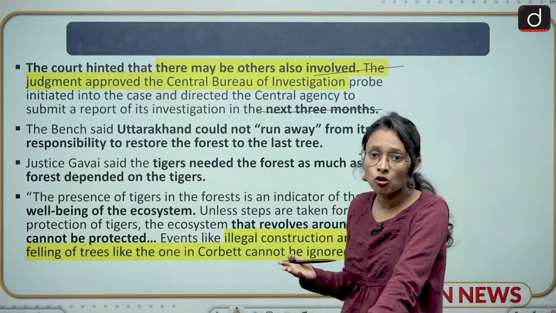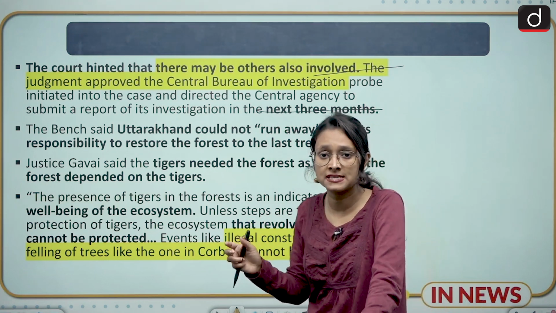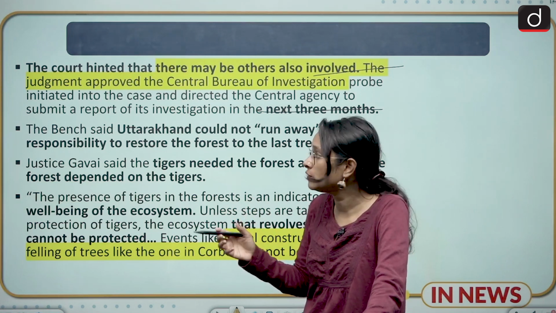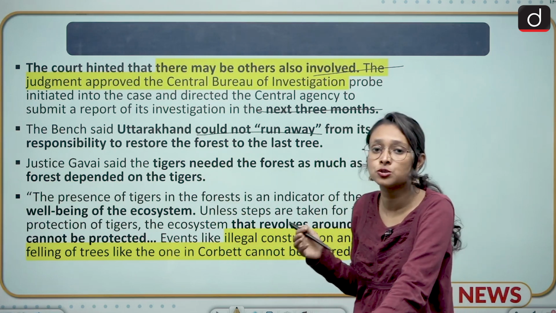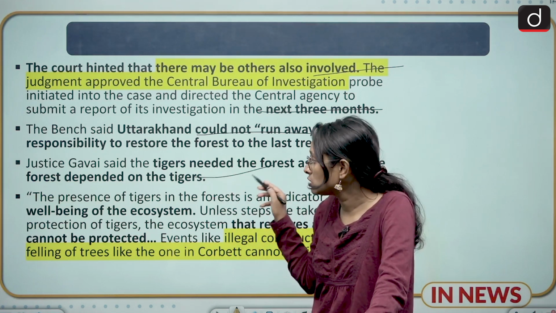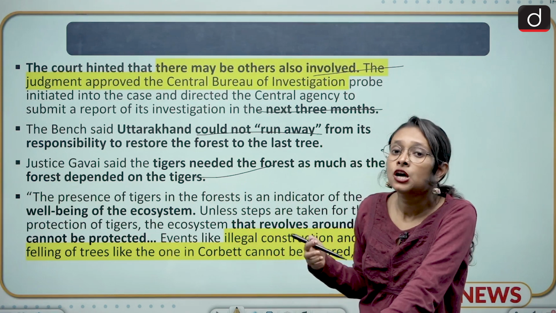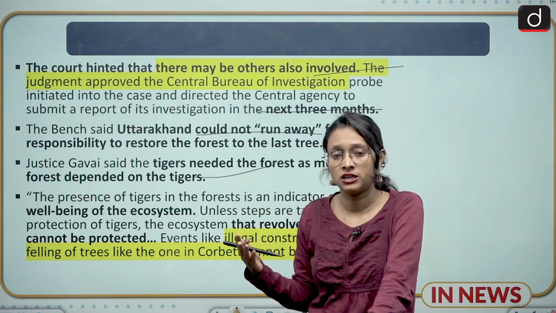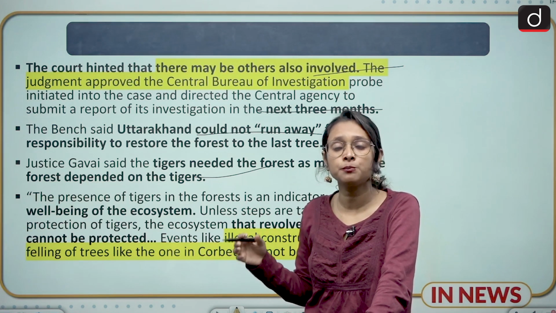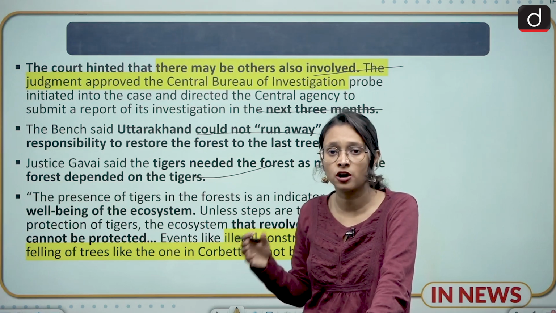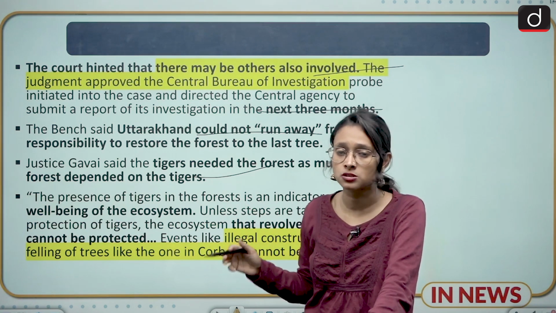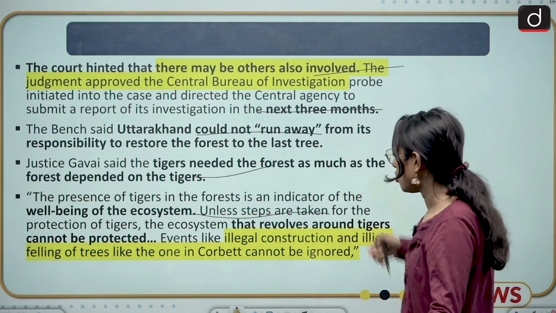And this bench also observed, and first of all you should know who led this bench. Justice B.R. Gavai led this bench, and the bench also observed that Uttarakhand could not run away from the responsibility, because it is the responsibility of the state also to restore the forest. Justice Gavai also said that for the environment, tigers are important, and for tigers, the environment is important. So in order to maintain ecotourism, it's very important to have tigers as well as the forest. That's why they are both needed for ecotourism and also the ecosystem. So this is the court observation.